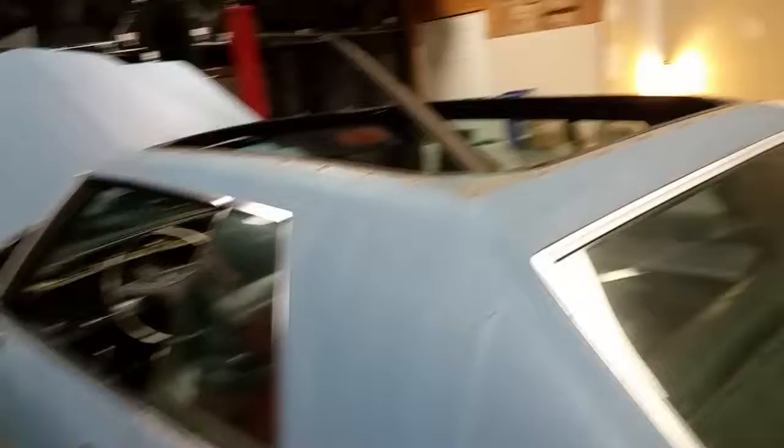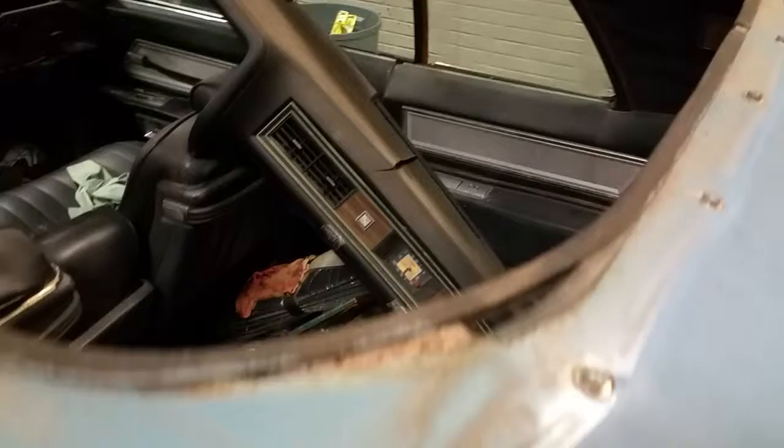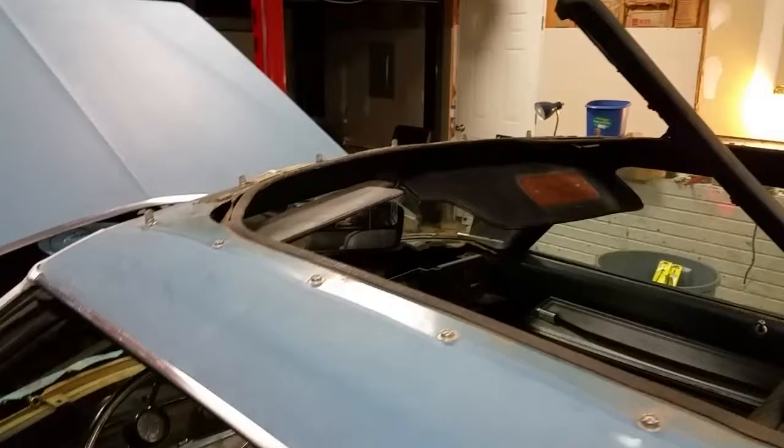One of the problems this does have is, as you can see, the roof has been cut. I don't know why he was trying to do this whole big open top kind of deal, because it leaks, it sounds noisy, it's crappy in my opinion — piss poor job as you can see from how everything was fitted and just buttoned together. So I'll have to figure out where I can get metal to reinforce and make the roof look like it was stock and not cut up again. I have some contacts where I can buy the right kind of sheet metal, and I want to know what size and gauge it is.